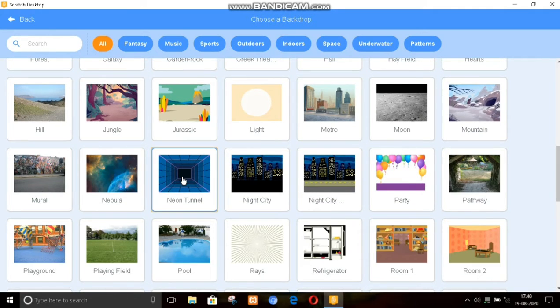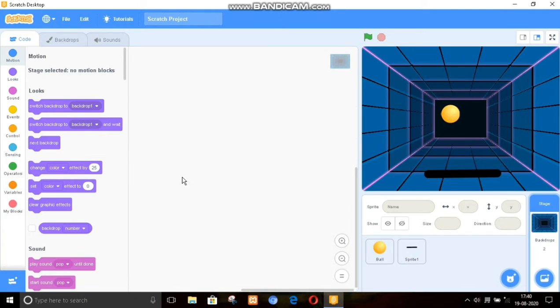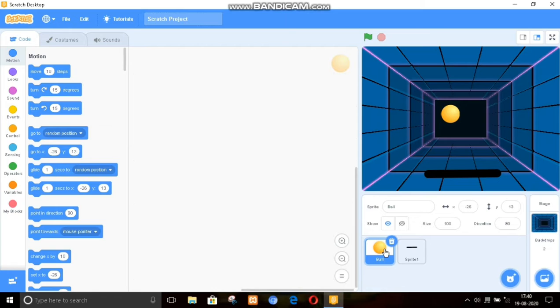This is usually used for making a spaceship game. So now we have to write code to move this ball and this plate or anything. So firstly we code for our ball.